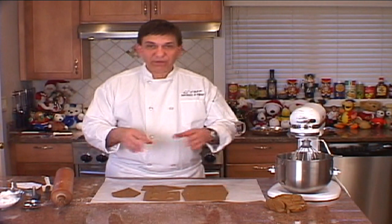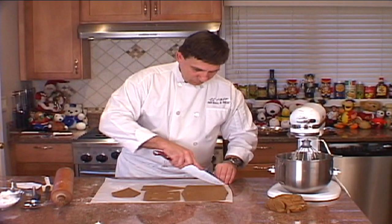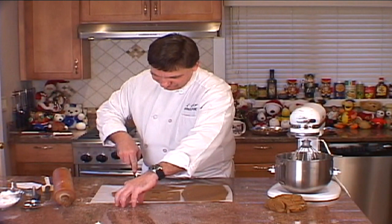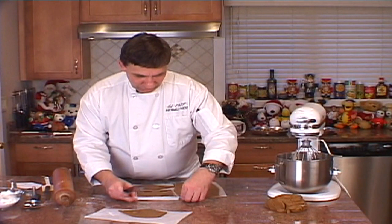And just like that, in a matter of moments, we have all the pieces we need to make a gingerbread house. Pretty easy, huh? Now what we're going to do is use a knife, cut off this extra paper. No, it's not damaging the counter. And this makes it easy to pull apart and put onto our sheet pans. And also, the pieces that are similar in shape and in size can go on the same pans now.